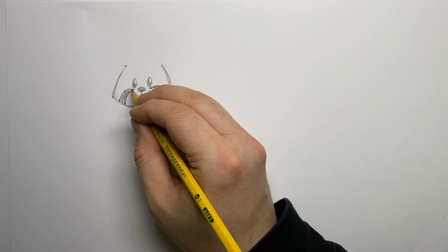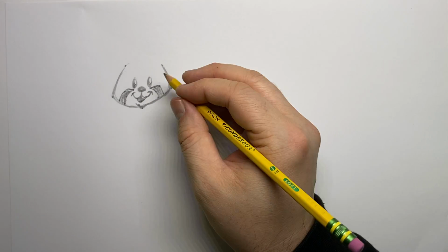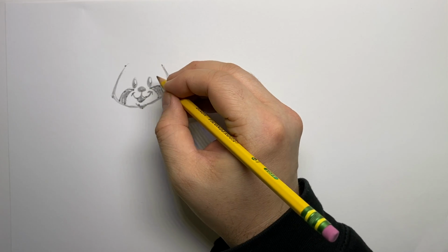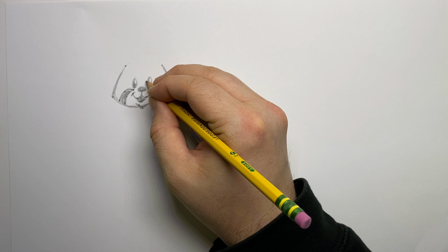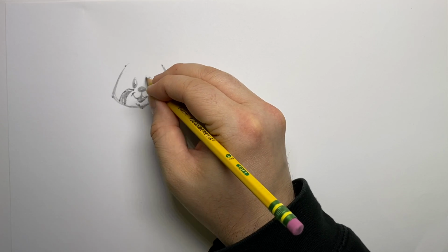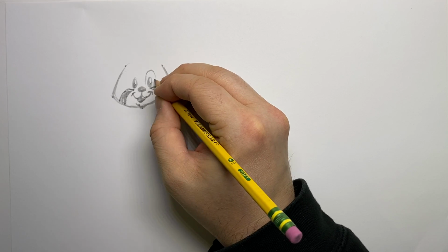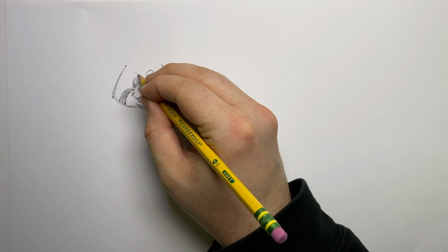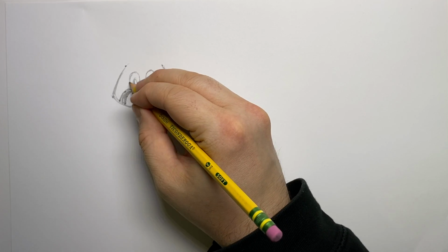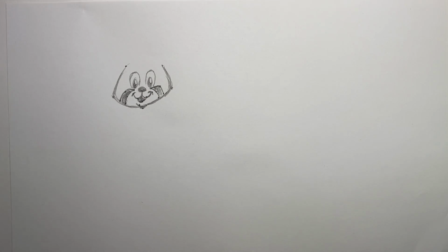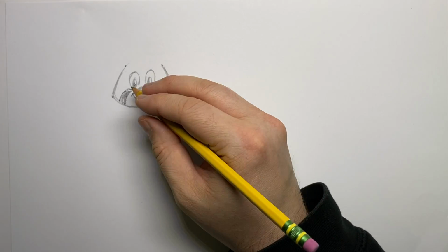So I'm just using my pencil to shade that in. And then the muzzle is nice and bright white. Now there's also some nice bright white around the eyes. So to do that, we'll just make a simple mirroring of the eye that we did. Just basically another oval around the eye, on either eye. Just follow your original oval drawing, but make a nice little bit of padding, and there you go, you got that nice white of the face there.